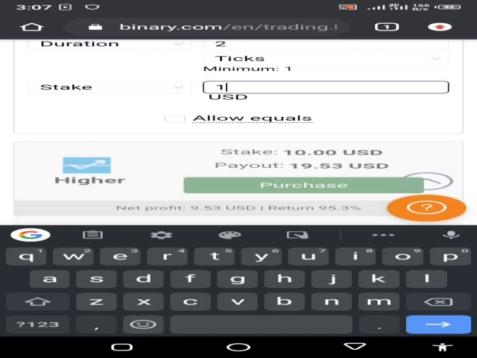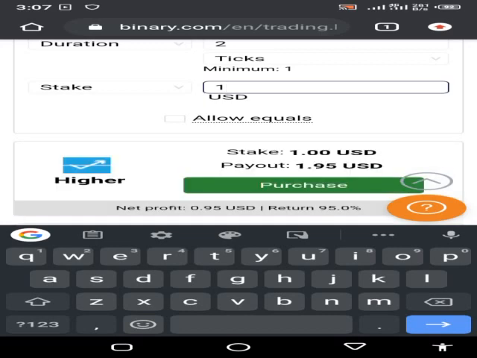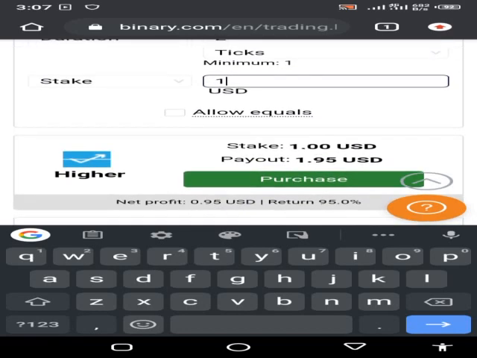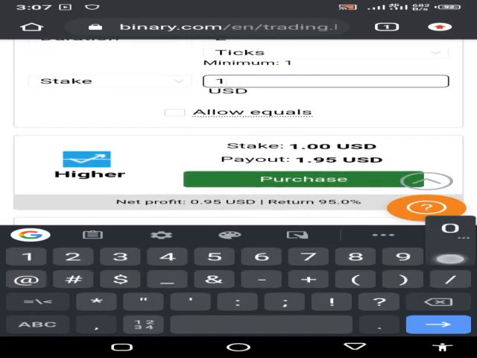Now let me see what your payout will be when you stake $1. Your payout will be 1.95 cents when you stake $1. So the higher you stake, the higher your payout will be.